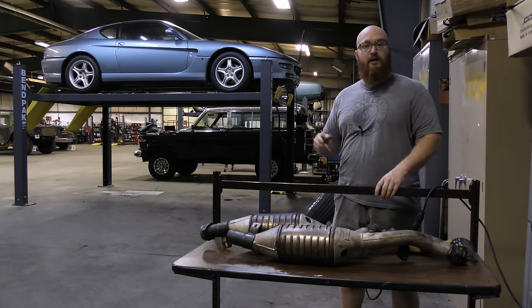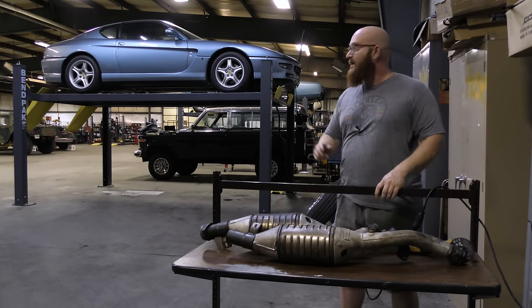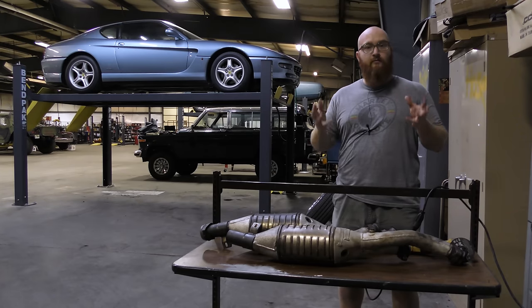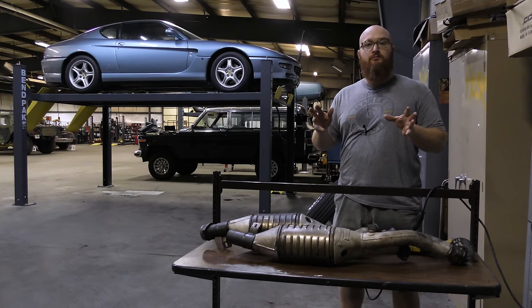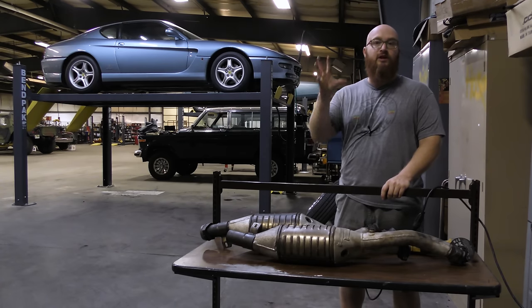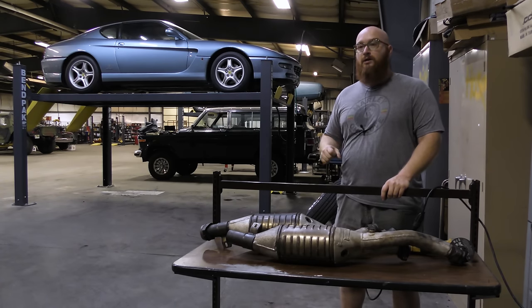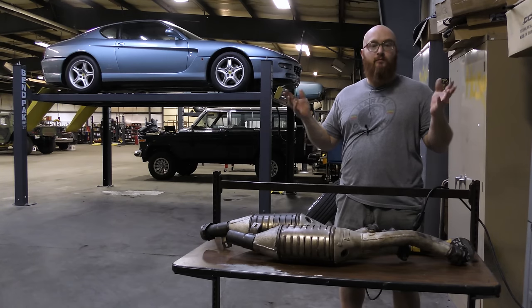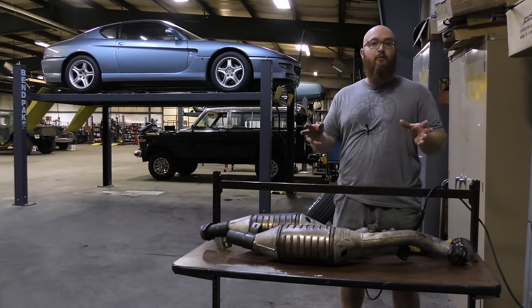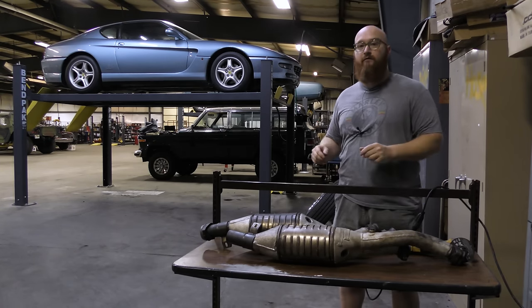We actually had a video like that with my dental guy Taren. He had a Subaru in here for a wheel bearing, and just while it was in the shop, it met the threshold to fail catalyst emissions standards and the check engine light came on. We got it fixed — it was very annoying for both people involved — but luckily that one was in stock and we got it taken care of very quickly.